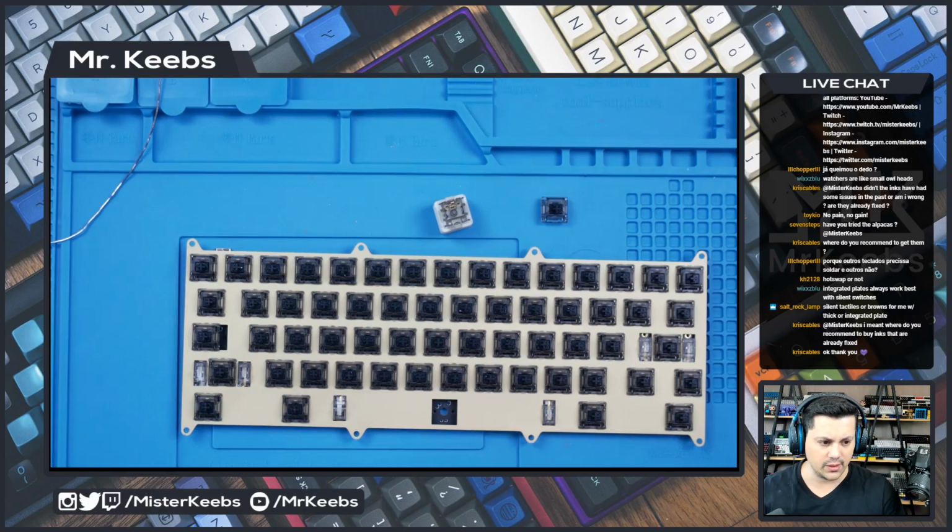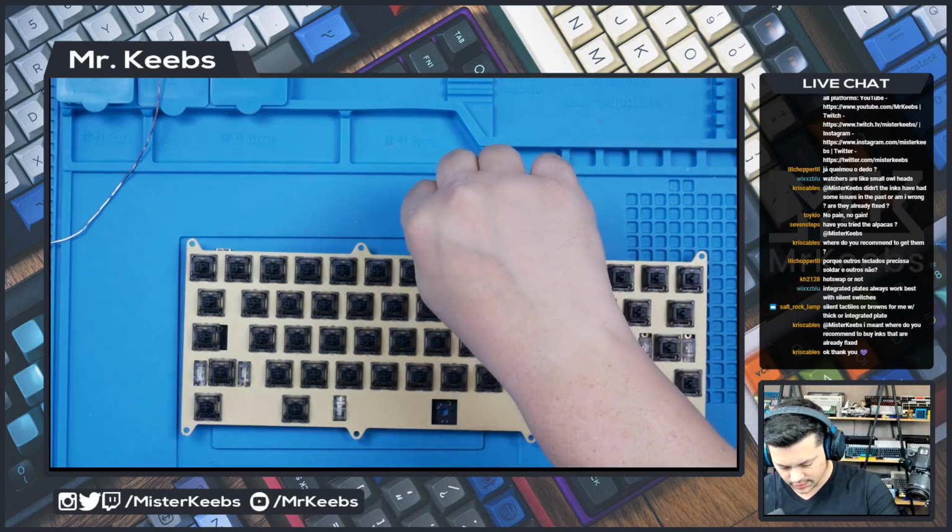Integrated plates always work best with silent switches. Yes, I only do integrated plate with silent switches. Only, exclusively.